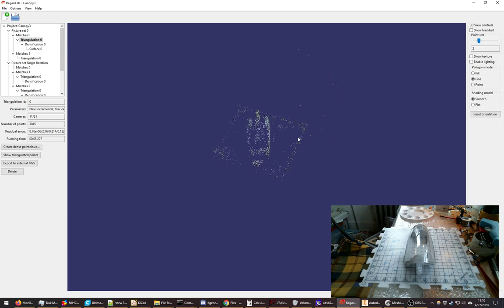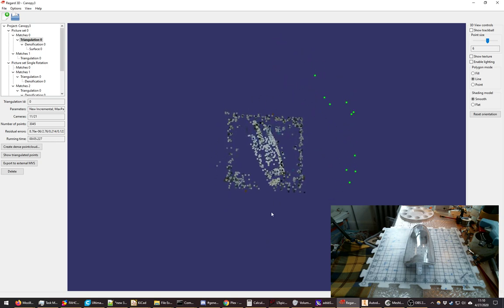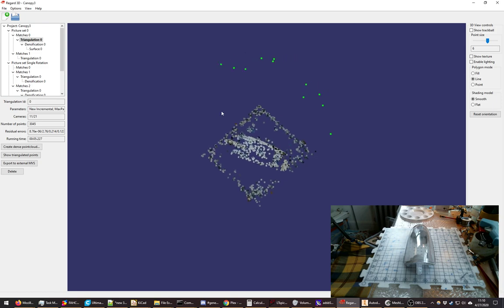these green pixels here, if I just increase pixel size, each one of these green pixels here is where it believes a camera shot was taken from. So each camera, basically. And all of these are supposed to be orbits. This was a 360-degree orbit. This was with, I think, 8 or 10 or 16 or 21 images, rather. It was only able to gather 11 cameras from that, which means that this is a terrible capture.